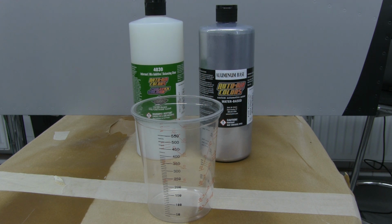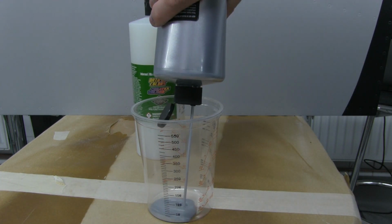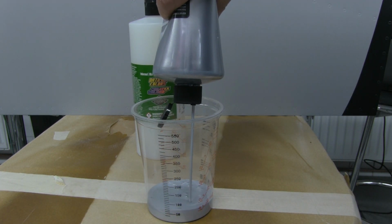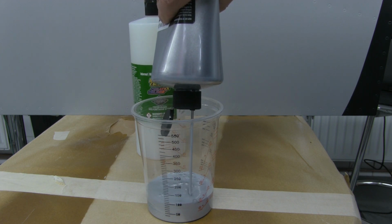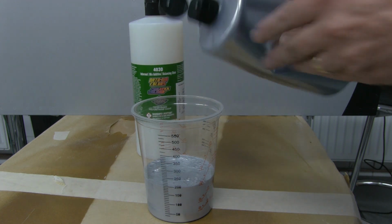Now I'm coming in with my actual colour, which is 4102, and that's aluminium medium. By far our most reflective silver. So this is going to be my ground coat colour, and I'm going to put 200ml in here. Now I'm using a 1.3 spray gun. However, I'm not going to reduce it. I'm not going to use any reduction whatsoever.